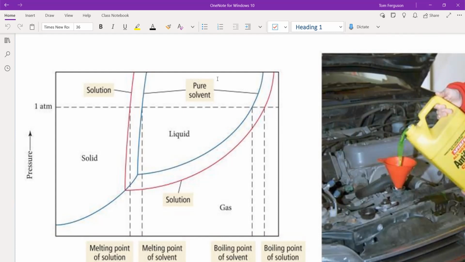Okay, so basically, again, boiling point is raised. We call it boiling point elevation. Melting point is depressed, so it's melting point depression and boiling point elevation. And that's under colligative properties. Colligative means stickiness. So the more those particles stick to the solvent, the more it affects the boiling point and melting point. More particles, more effect.